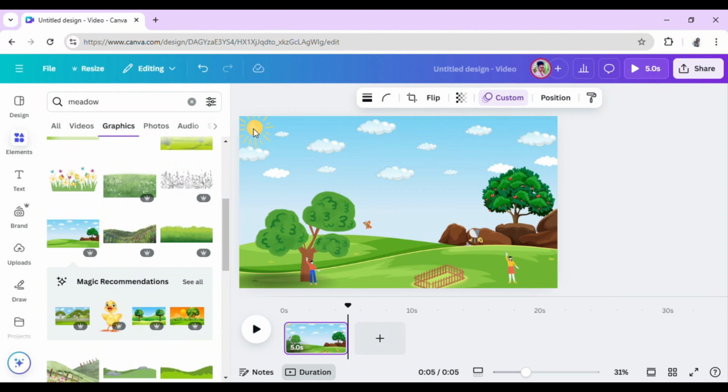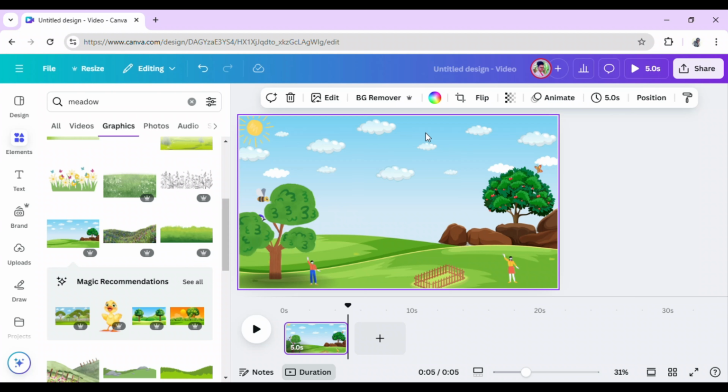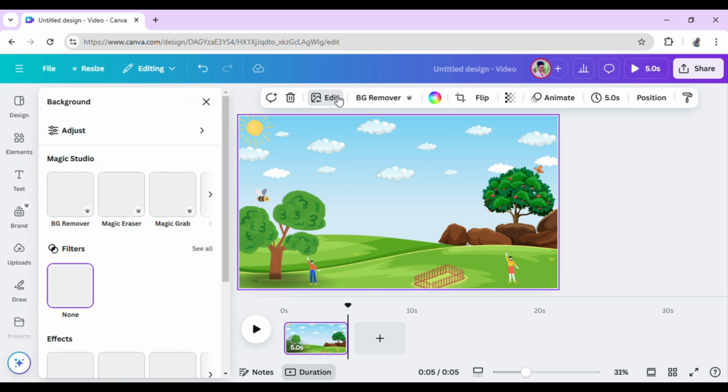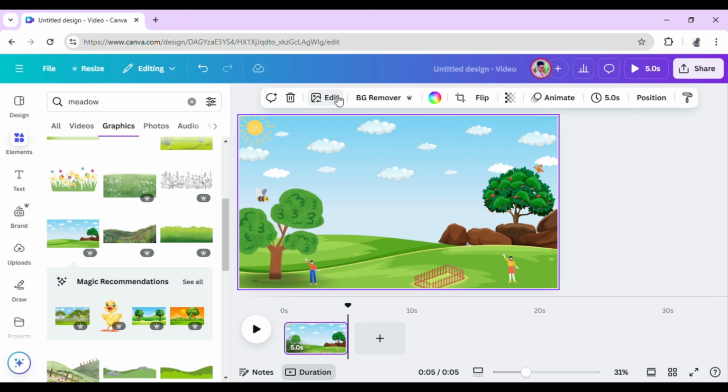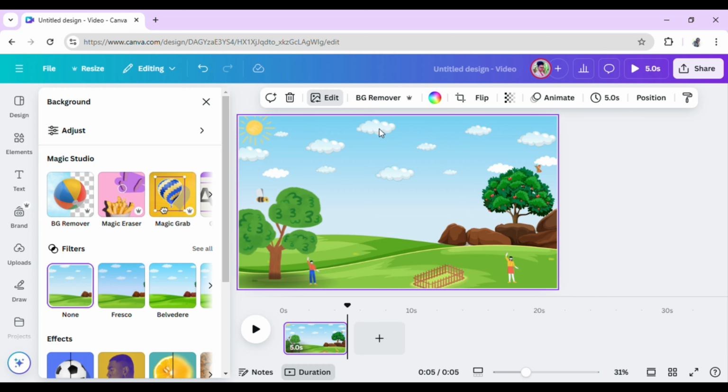Let us try to move the clouds by clicking on this photo, the background photo. And then when you click on it, you need to click on edit so that I can get the editing features. Canva Premium has these amazing features whereby you can just grab an element out of a photo and let it move.